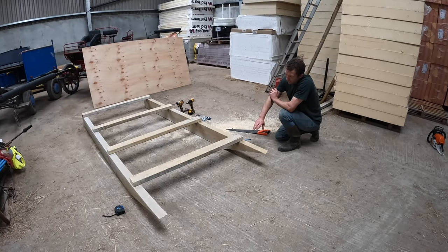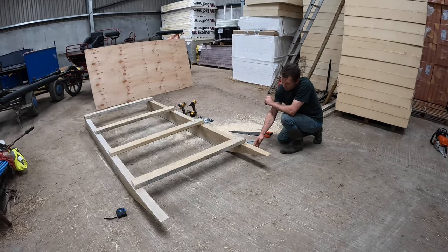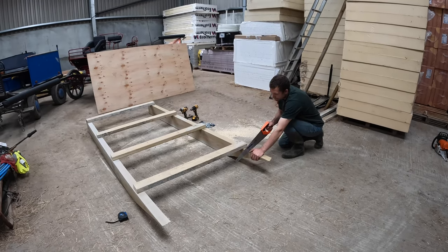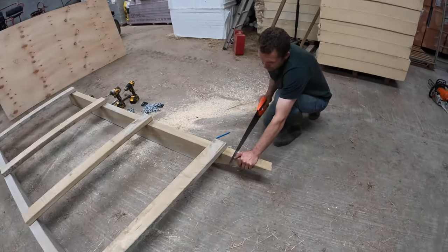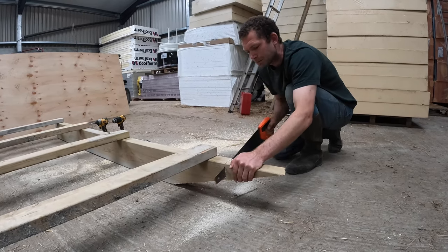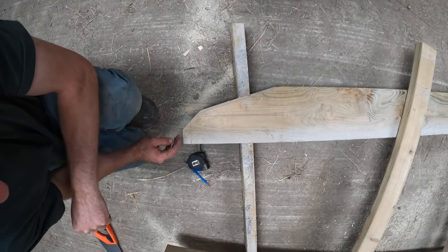This bit of 8-by-3 was a little too long, so we're going to cut it back to remove the tip — we don't want sharp points where the horse is pulling. We'll cut these ends off nice and square so the plywood sits on flush. We've also taken another small notch off the front so it rides over things nicely. If you're going to do a lot of work with your sledge, we recommend getting a steel runner for the bottom, otherwise the wood will wear out quickly with heavy use.